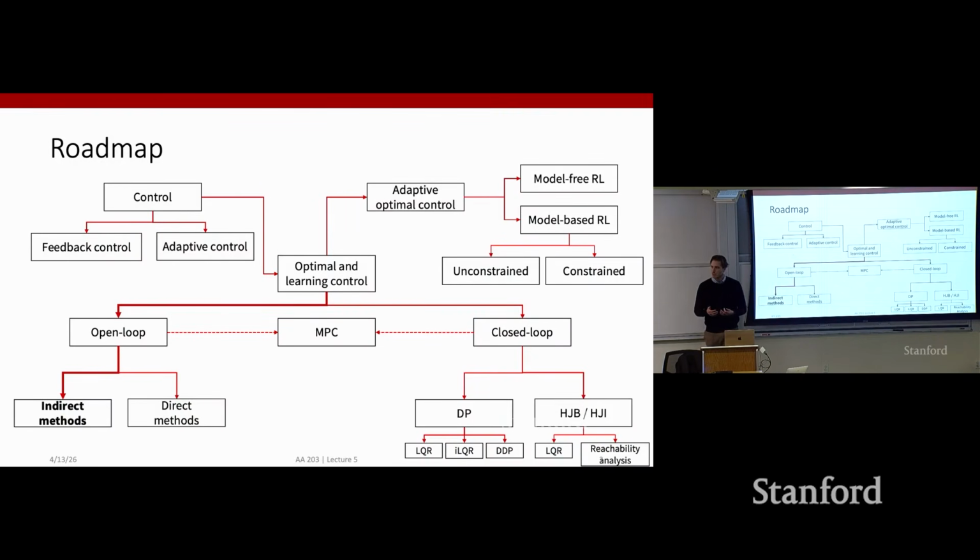If you wish, the analog we usually recalled was the one from finite dimensional optimization, whereby the optimality conditions were akin to the gradient of f equal to 0 conditions. Of course, in the finite dimensional case, those optimality conditions boil down to a system of algebraic equations. In the case of infinite dimensional optimization, which is the one we're interested in for optimal control, these optimality conditions boil down to differential equations, but the high-level picture is the same. So today we'll be finishing our discussion on indirect methods, and then on Wednesday we'll be looking at direct methods.